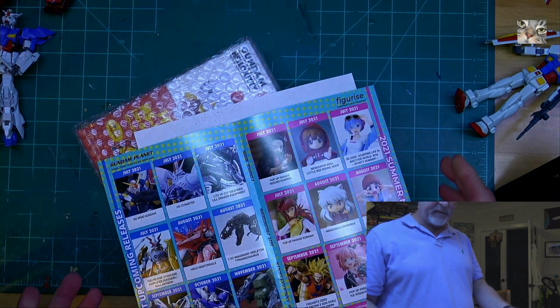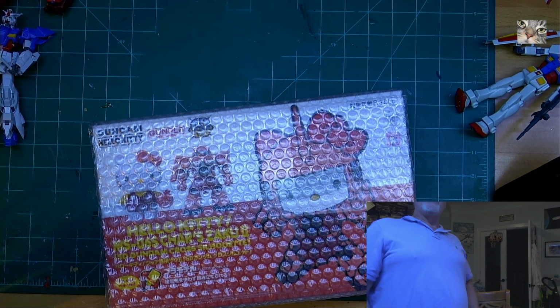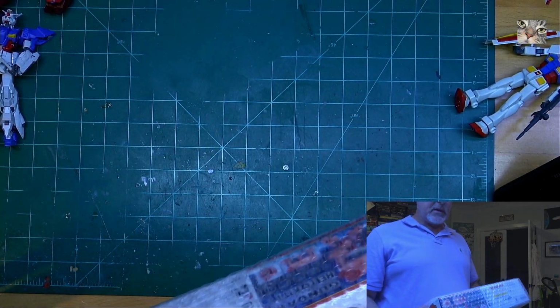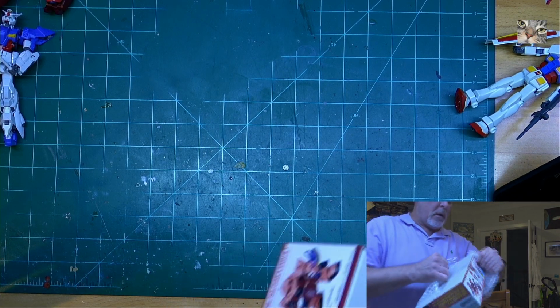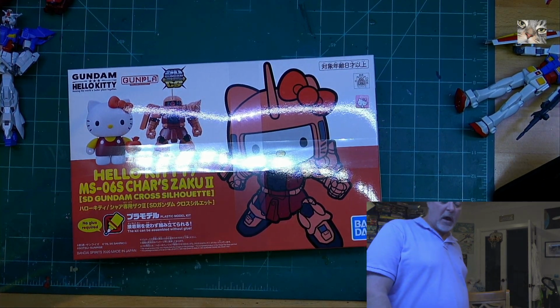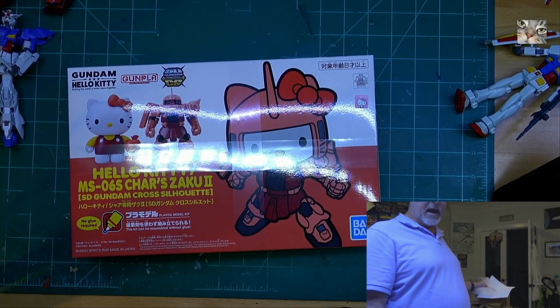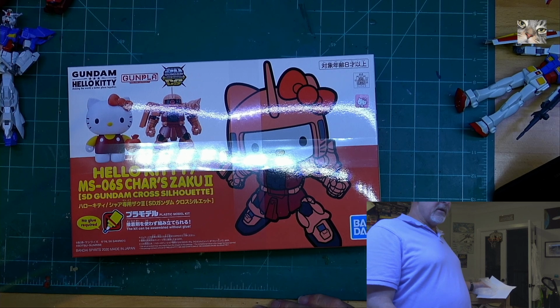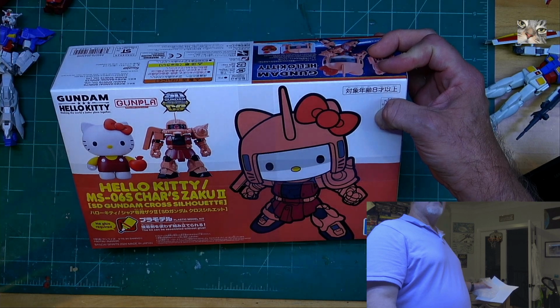And here's just an advertisement they have. Here, buy our stuff. Okay? Bandai screwed them on this one. I got the email about it. It was supposed to come out a year ago, and Bandai just didn't give them what they ordered. It's packaged nicely. It's the Hello Kitty Charzaku. I have the Hello Kitty RX-78 downstairs, so now we got a Hello Kitty Charzaku to go with it. And Miri looks at it in the display case downstairs all the time and wants it. But I won't give it to her. And this one's actually a cross silhouette. The other one was not. And that makes a difference.